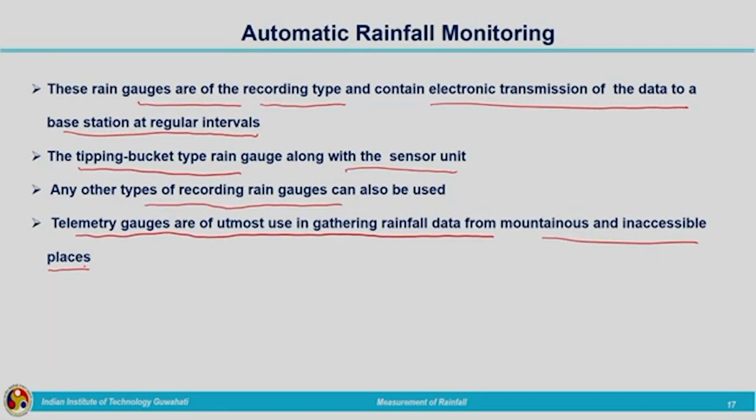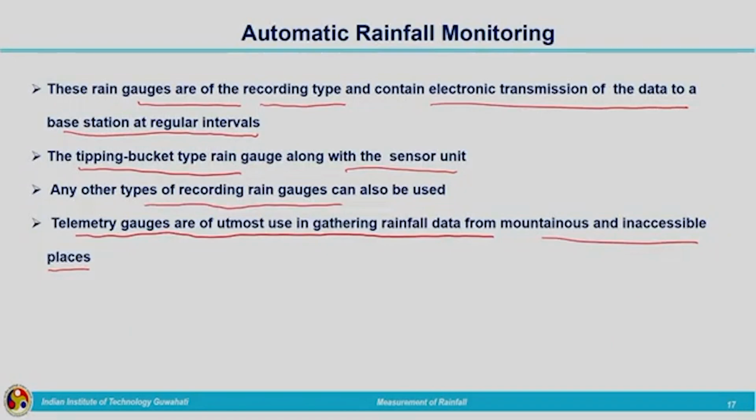So, these telemetry gauges are very useful if we are going to study the flooding of an urban area or a particular location. When there is continuous flooding and heavy rain is occurring, and in areas where we are not in a position to access mountainous regions and inaccessible places, these are of utmost importance.